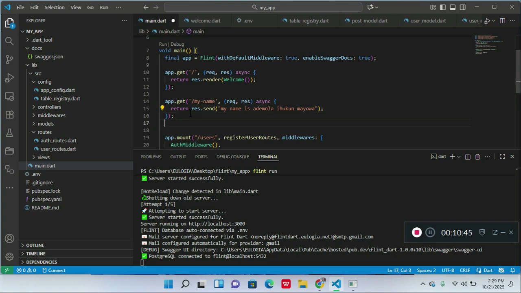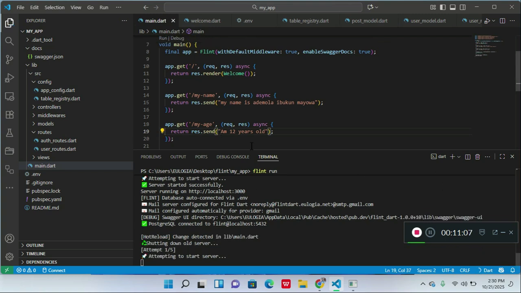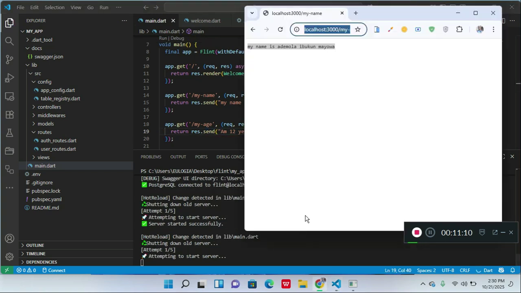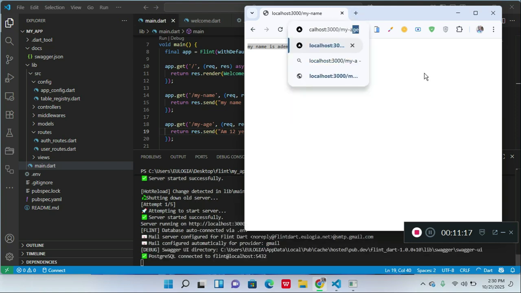Now let's have another one. Let me say my age. I say I'm 12 years old. Then we'll come back and check it. I can just open that one. Let's use the same thing. I come like this and say age. So I say I'm 12 years old. Because I'm calling the same endpoint, that does not mean it's going to different places or anything. That's the capacity of a route, that's what it does for us.